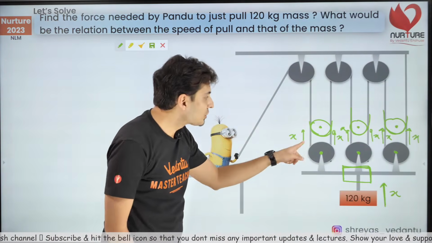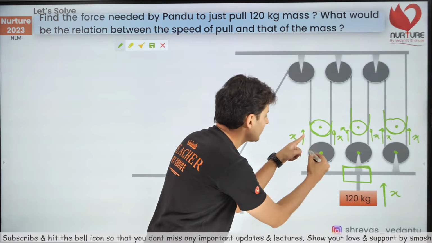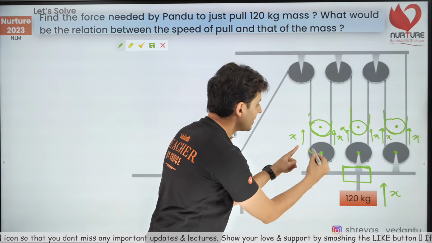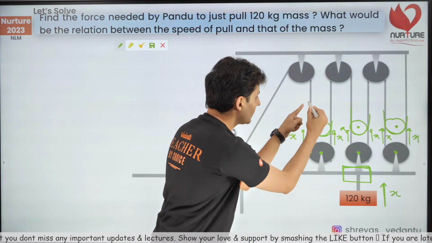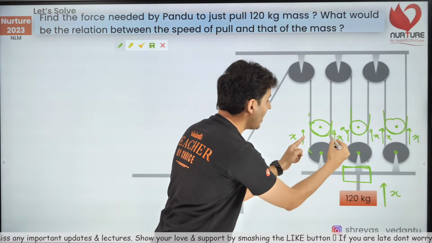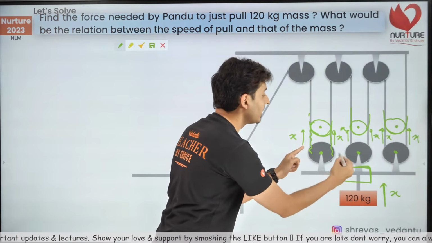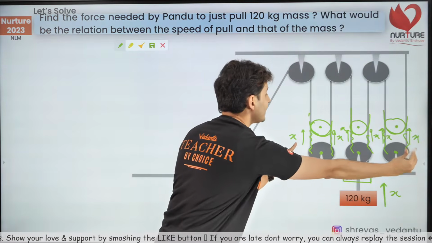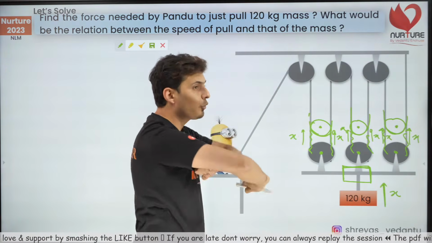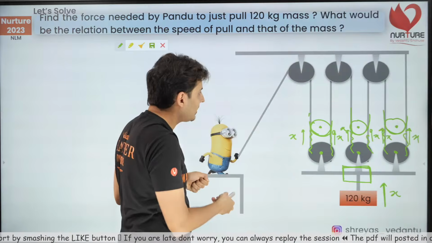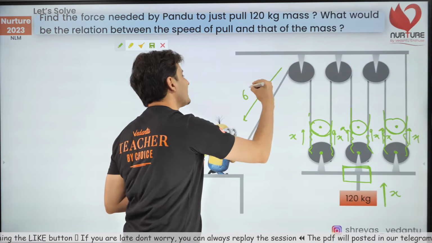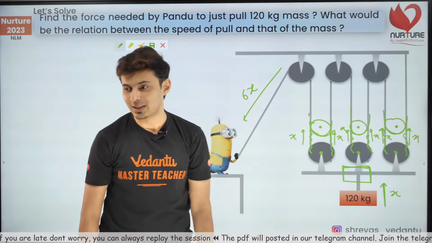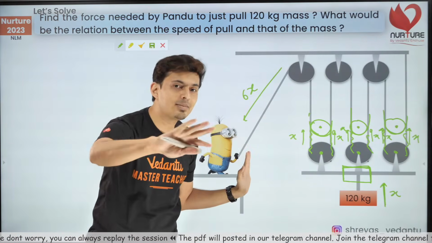Everybody clear? So understand, earlier there was a string here completely. Now the string is only here. So what happened to this part of the string? All these 6x of string are free. And to make the string tight, pull this by 6x so that the string gets wrapped, or else it will hang over there. You will anyways get the same answer.